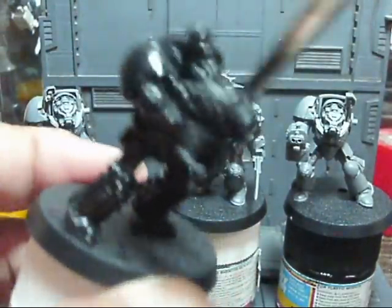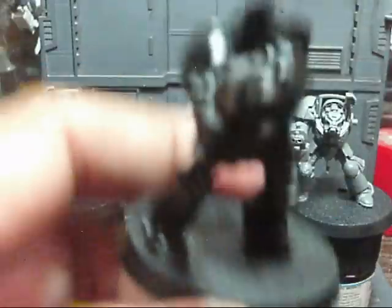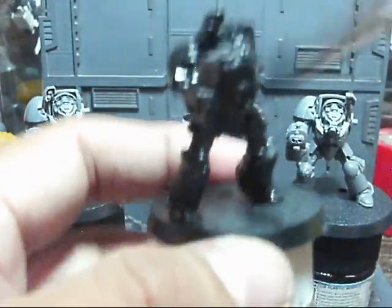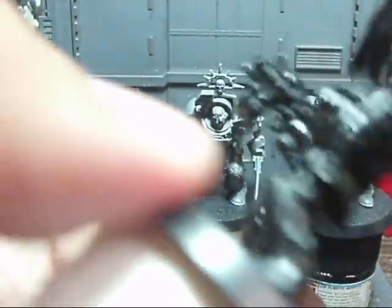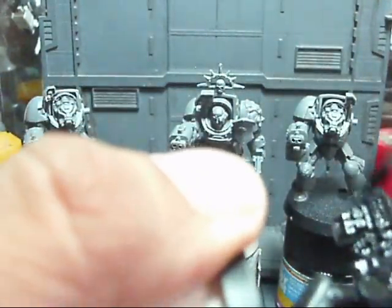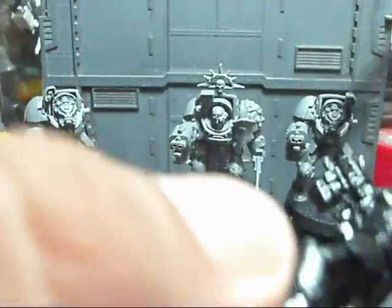Okay, so to prevent paint from accumulating inside the recesses, just brush away from them. Okay. There. And any excess should be wiped off with a rag. So there. And don't forget the undersides. There. Okay.